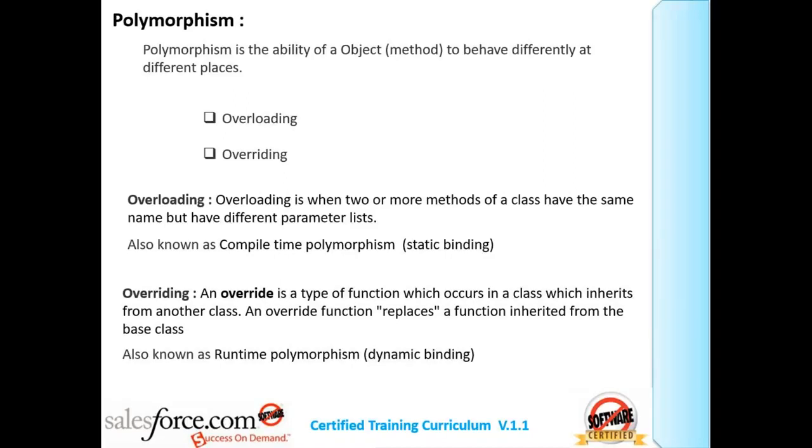In an office, to my boss I'm obedient and polite. To my juniors, I am aggressive, commanding them to do the work. At different places, the same person is acting differently. Somewhere he is soft, somewhere he is hard, somewhere he is medium, somewhere he is showing love. At some places, he is very commanding, as if he's a hard rock. At different places, the same person is behaving differently, and such objects are called polymorph objects. They are not standard. At different places, they will show different behavior. We call them polymorphism.